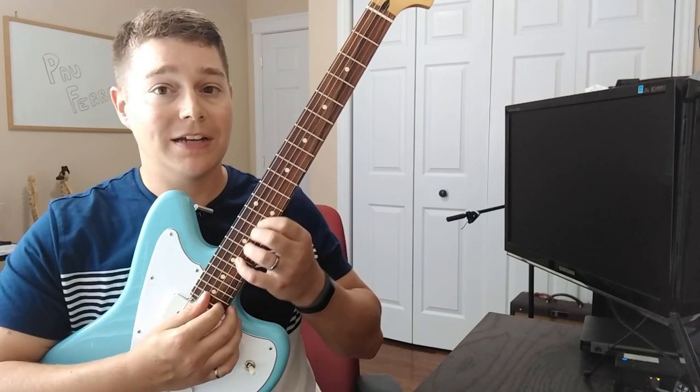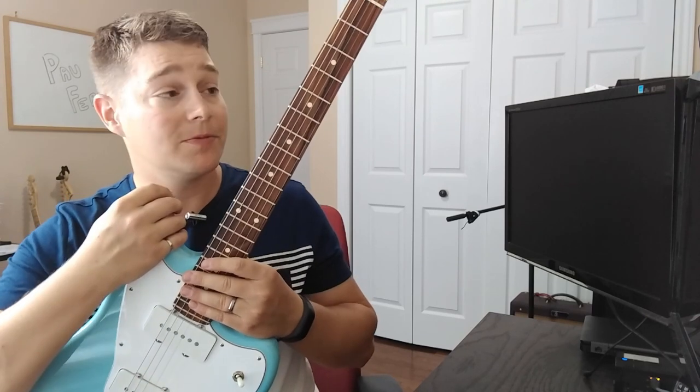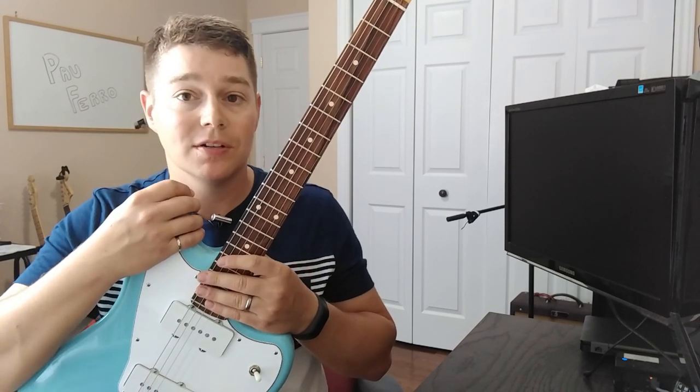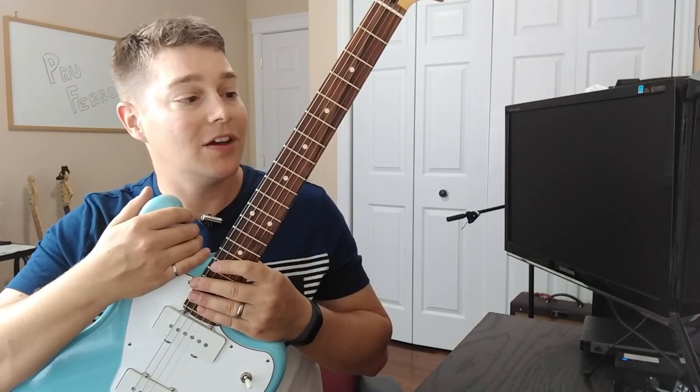It kind of got rid of that waxy feeling, whether that was just because it needed a scrub. As you can see, I also polished all the frets on both guitars as well. But I'm happy with it. I don't think we made any huge discoveries here today. Probably just noted that you should be treating your fretboards as often as you can.